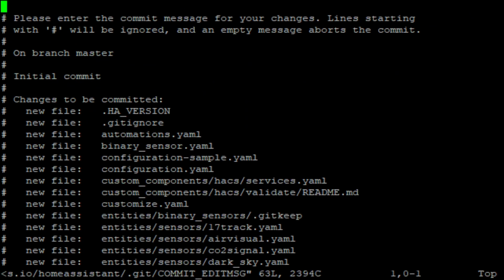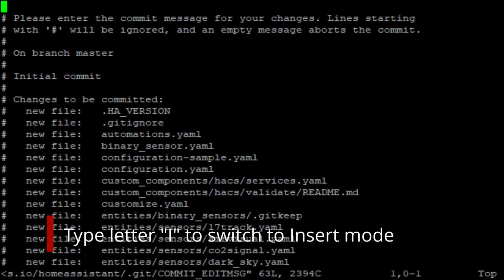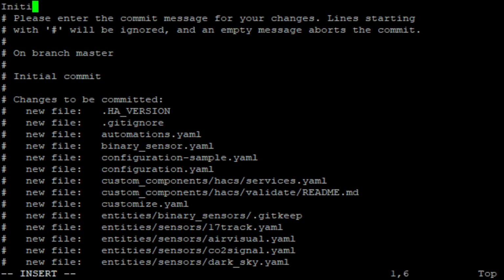Next step is something you also have to do only once. This is on initial load. You have to give a comment that will be appended to all the files here. So next time you go inside the GitHub repository, every file will have a comment beside it. Since this is our initial load, we can just type here initial commit of my recording configuration. And in order to exit the editor, you just press Ctrl+C. Okay? Then press colon, W, Q, and exclamation mark.